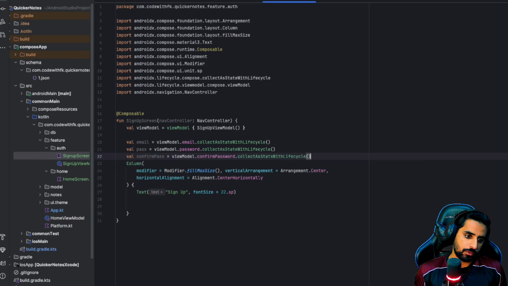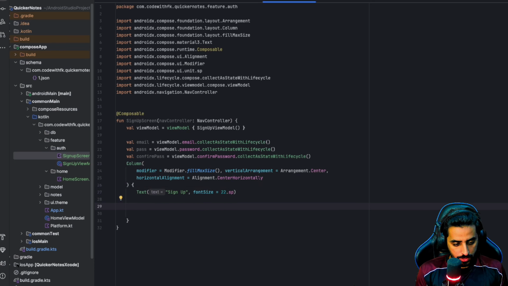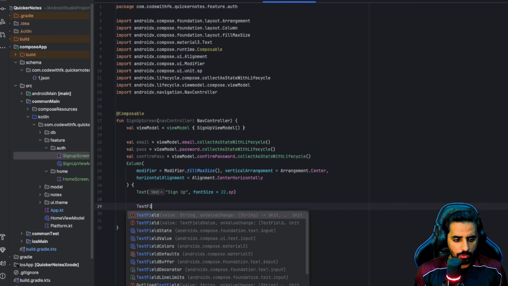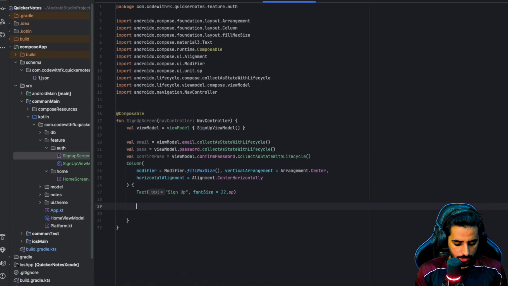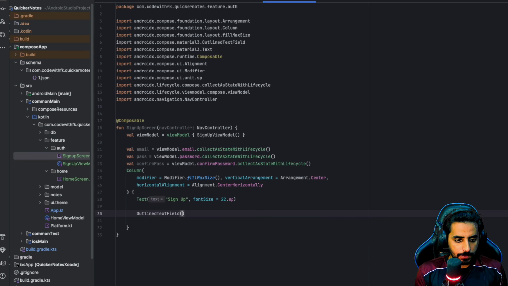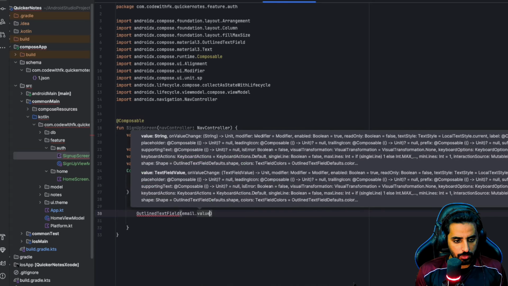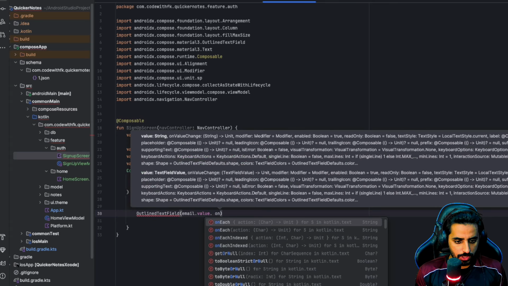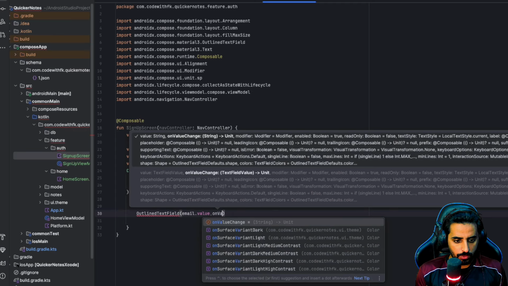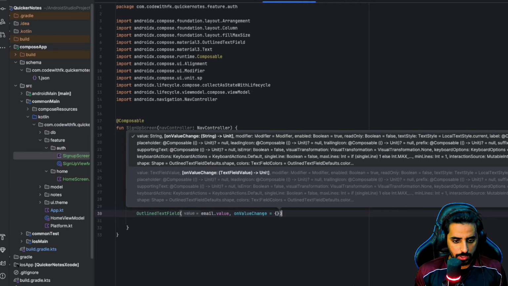Okay. Now over here, I'm going to use a text field, or let's use the one with the outline. So I'm going to say OutlinedTextField. The value is supposed to be email.value, and onValueChange is supposed to be something.